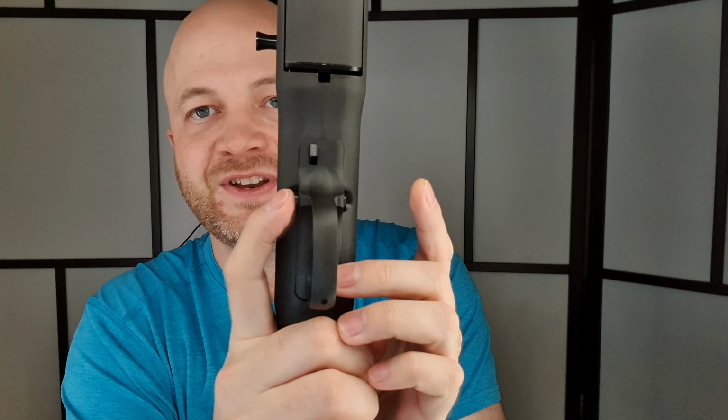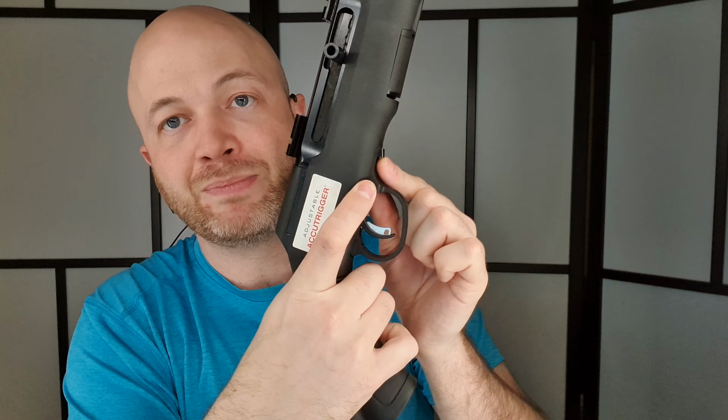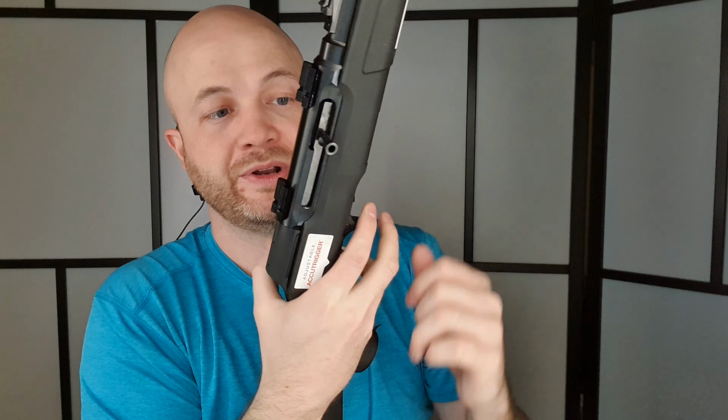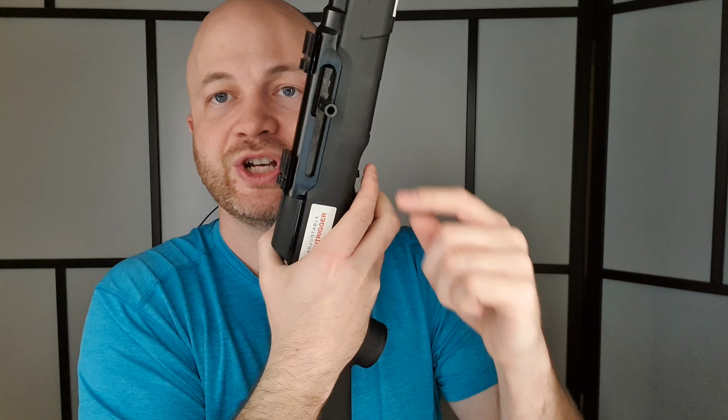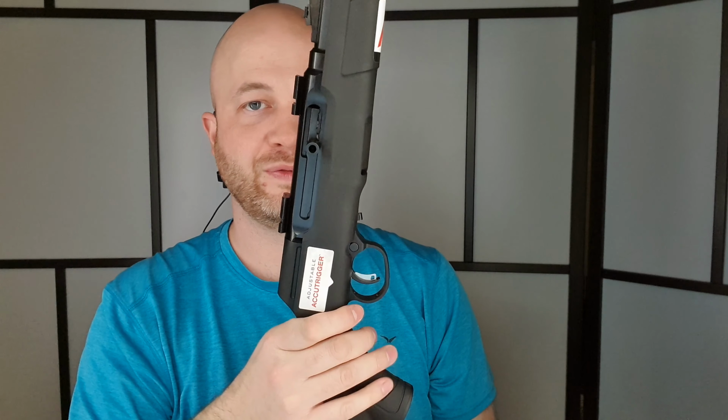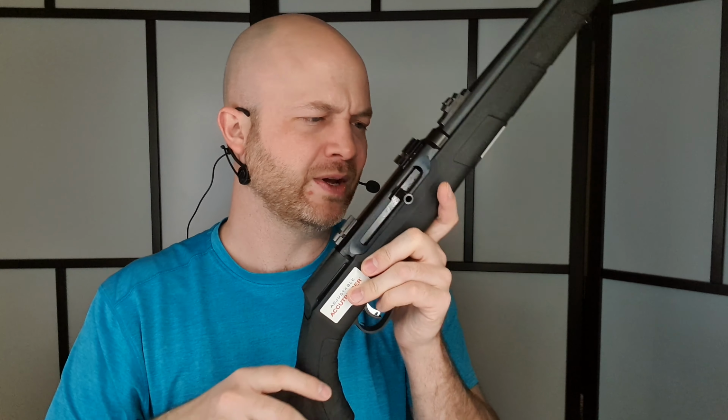It's a little bit weird, and I'll show you that in just a minute here. We've got a cross bolt safety, nice and clicky, and actually pretty easy to use. And then we have a bolt hold open right there. So the bolt doesn't hold open on an empty magazine. What you've got to do is pull back on the bolt and press that button in, let go of the bolt, and then it holds it open. Best thing of all, it does auto open up, so you can just pull that bolt back, and it'll allow the bolt forward. Now on Ruger 10/22s, they still don't do that from the factory, which is kind of weird.